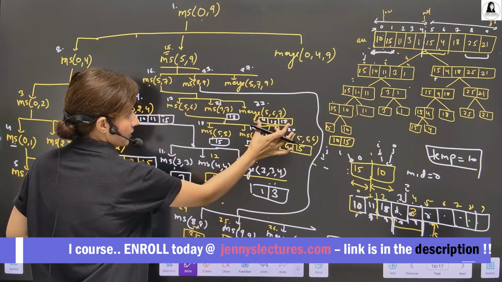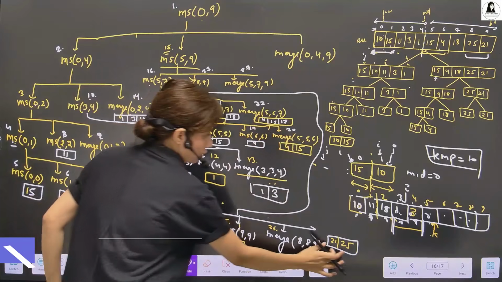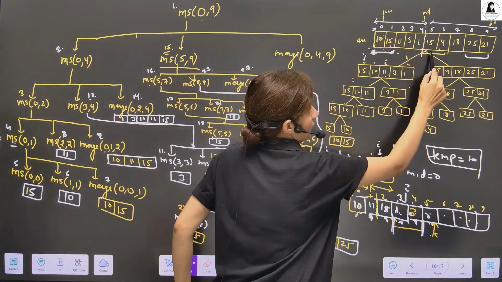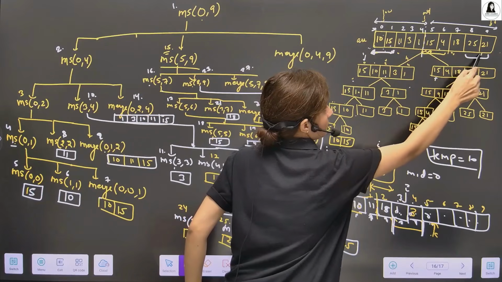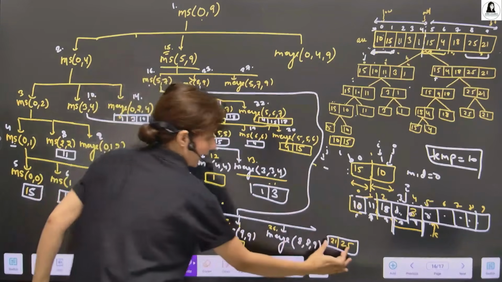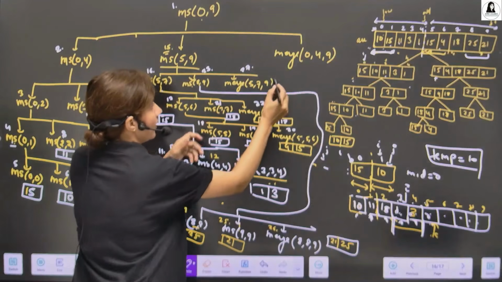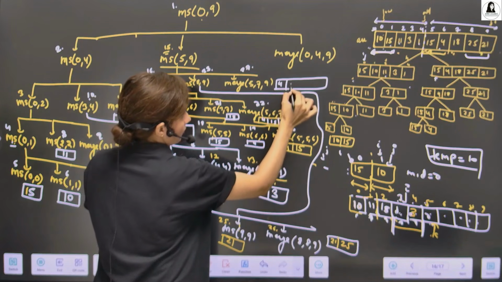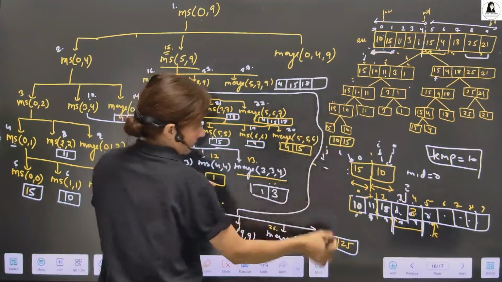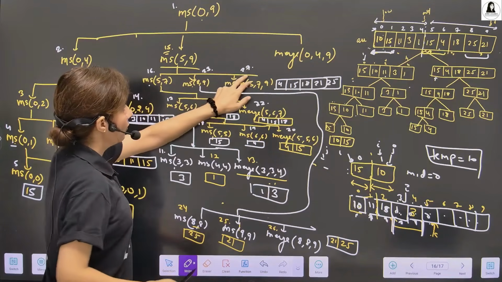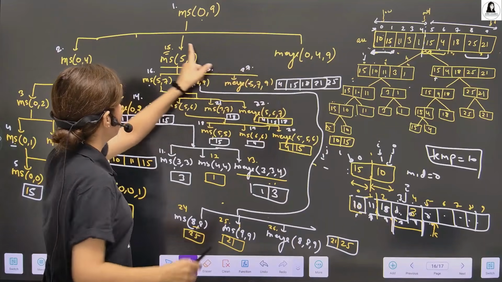One is this 4, 15, 18. Second is 21, 25. We merge now these two, 5, 7 and 9. So till here, low is this, mid is this and this. So we have two sorted lists, 4, 15, 18 and 21, 25. We merge these two, and this would be here 4, 15, 18 after merging 21, 25. So we're done with this. 27 is done. We go back.